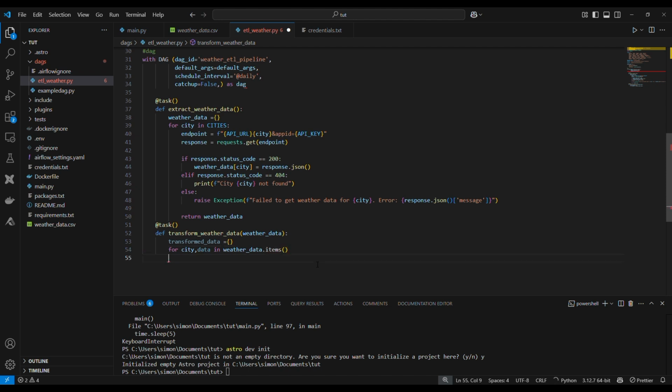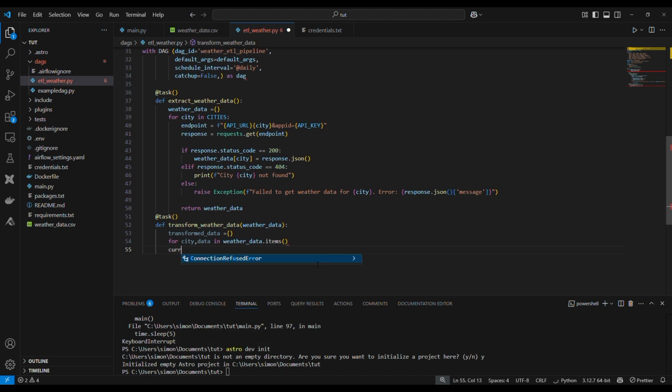Yeah, so we are going to have the current weather, sorry, current data equals data. This will be main, and then it's going to be transformed.